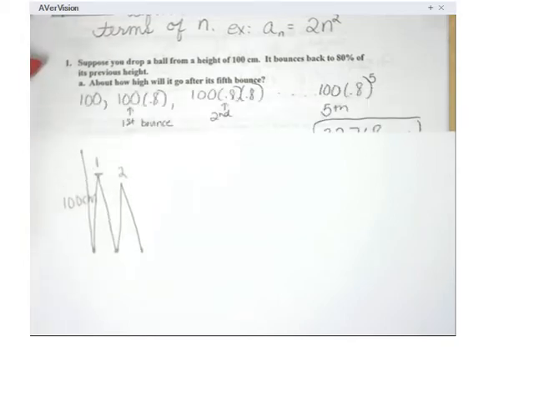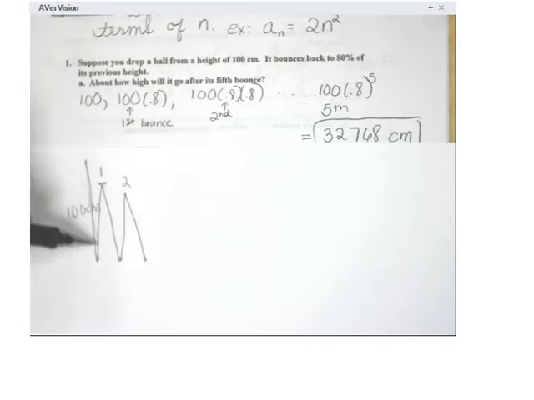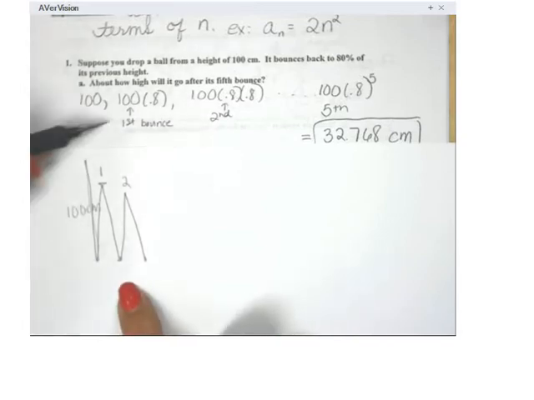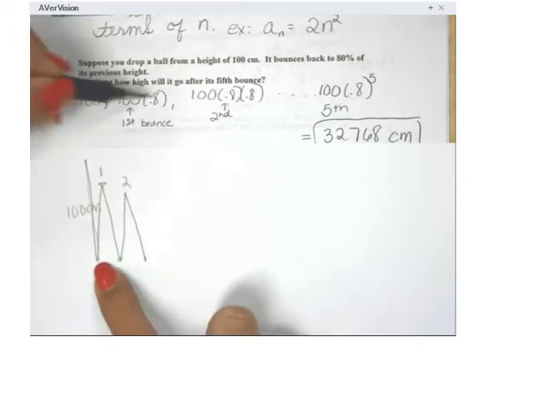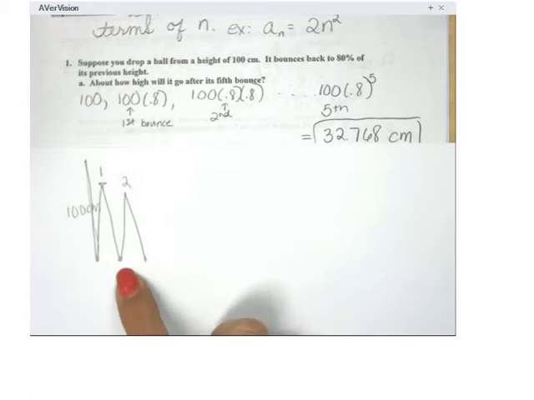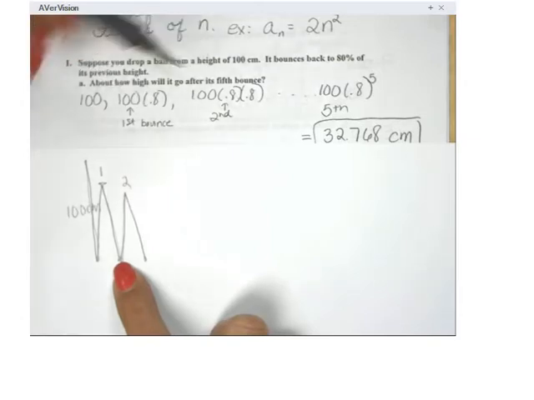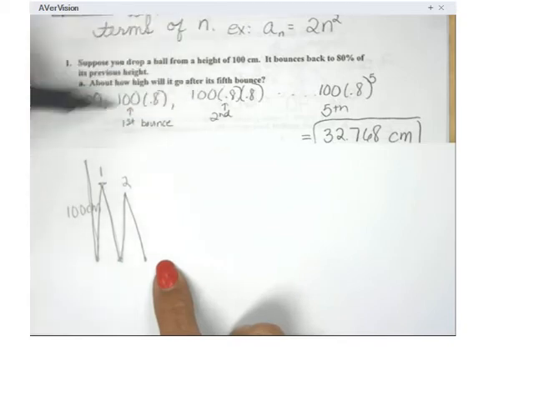And if we look at the terms, here's how far it comes down. After its first bounce, it's going to rebound up 100 times 0.8, or 80% of the value from which it had first come down. And then it's going to come down, and after its second bounce, it's going to go back up 80% of this previous value. And I can see what ended up happening. After one bounce, I multiplied by 0.8 once. After two bounces, I multiplied by 0.8 twice.